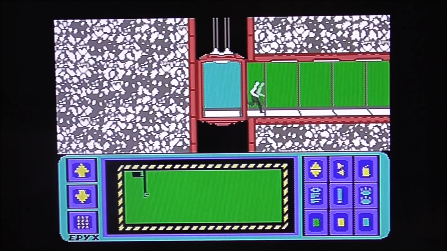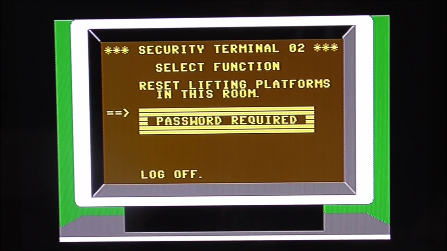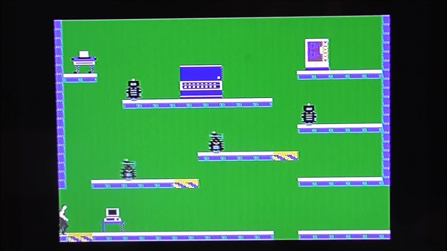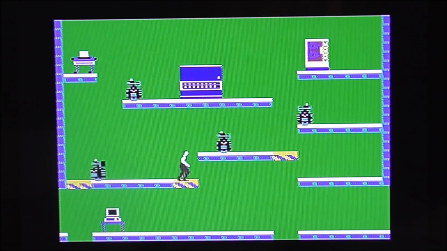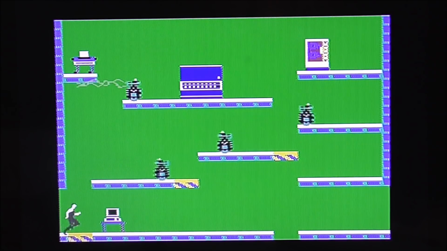Oh, no. Yeah, come on. Right, so let's see what's down here. Right, have I got something to disable? Oh, no, I haven't. Right, okay. So let's log off. See if I can do this. No is the answer to that. Ow. So exactly the same kind of frustrations as the Amstrad version.